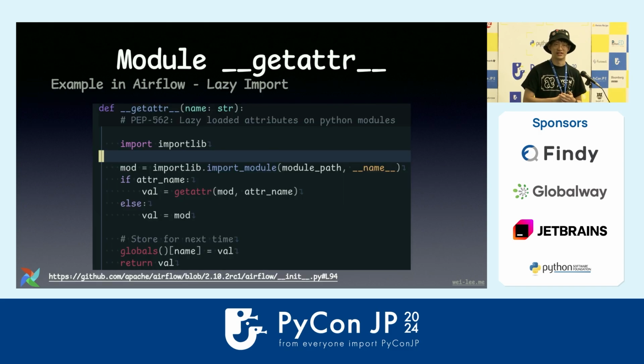And the next thing is lazy import. So if you import Airflow itself, pretty much everything is not actually loaded until you actually need to access that value. So that's actually handled here. If you import Airflow, then you access an attribute like DAG, it will go into the get attr and try to load the airflow.dag module.